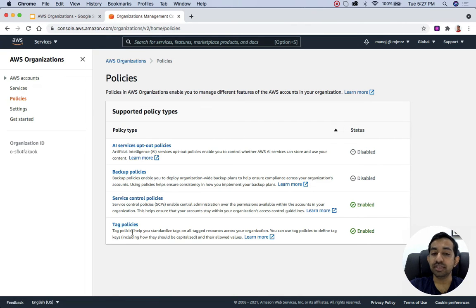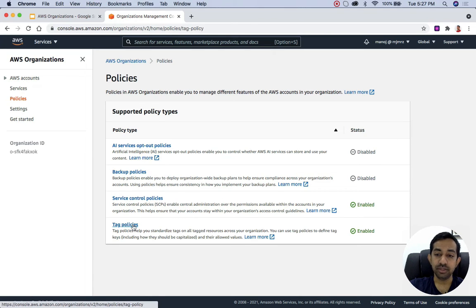Now tag policies, as it says, help you standardize tags on all the tag resources across your organization. So you can define if you are using this particular tag name, and these are the allowed values that you should use. And also you can enforce to use certain values for certain tag names. I'll show you exactly how to do that.